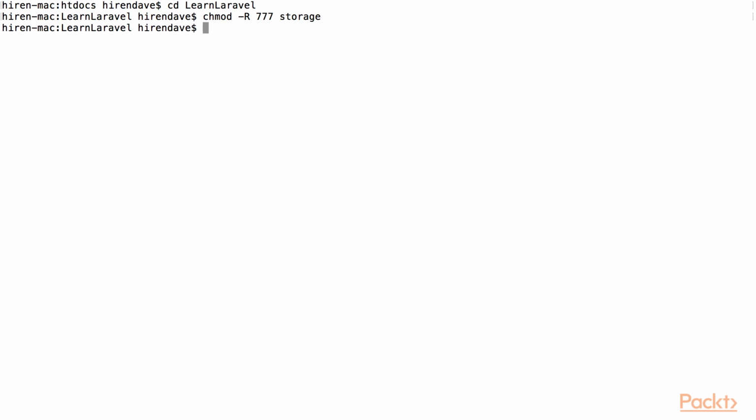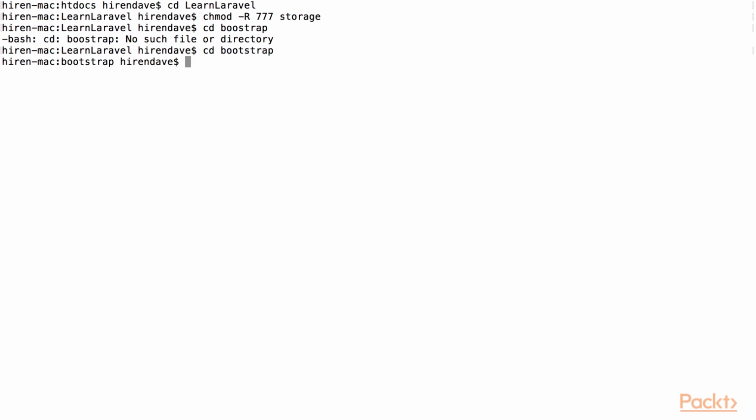Hit enter. Now go to the bootstrap folder and use the same command, chmod -R 777 cache. So now the storage folder has write permission, and the cache folder inside the bootstrap folder has write permission. Now our Laravel application will run without any problem.